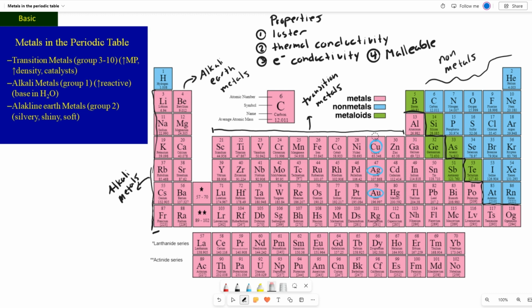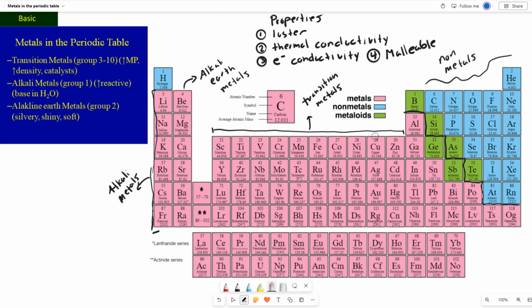If we just take a look at one more element in the transition metals and a common use that it has, if we look at titanium over here, titanium has some properties where, for its strength, it is very light. So it's a very light and strong metal. And because of that, titanium is often used when making fighter aircraft. It's also used if, unfortunately, you need a hip replacement. Titanium is what is used in the hip replacement. And because it is so strong and light, it's often used as pipes in nuclear power plants. So those are some examples of uses of transition metals in society.